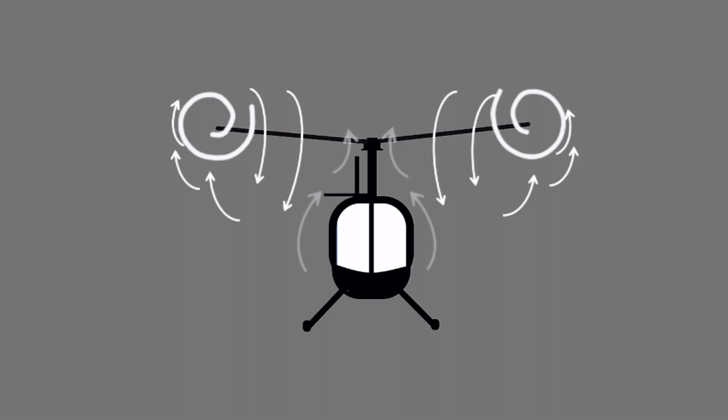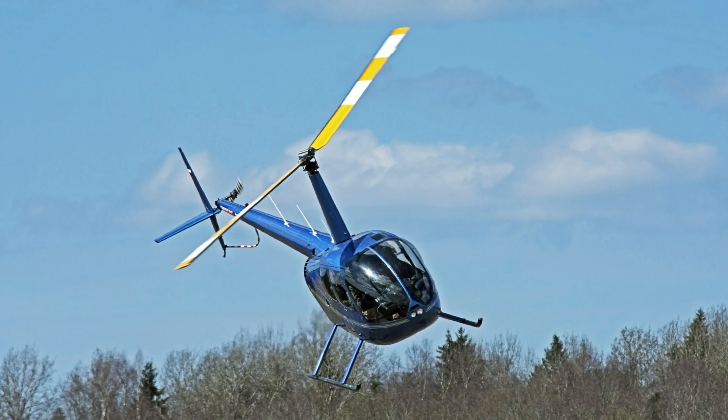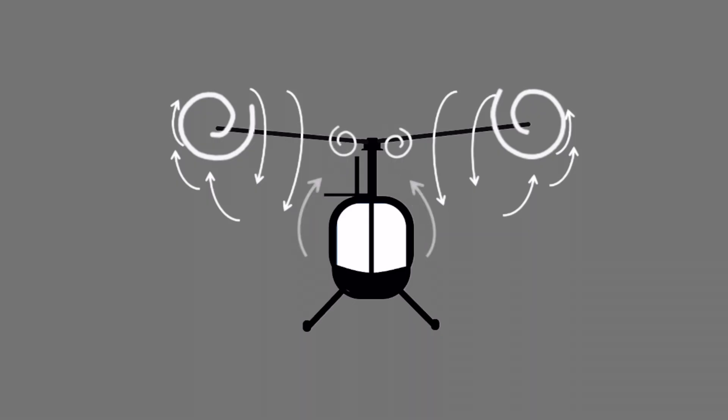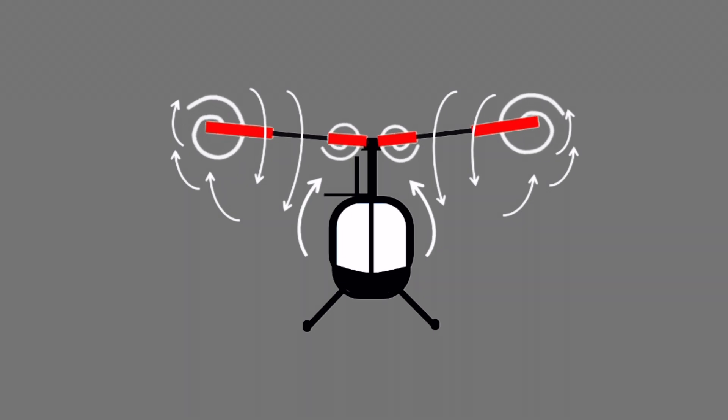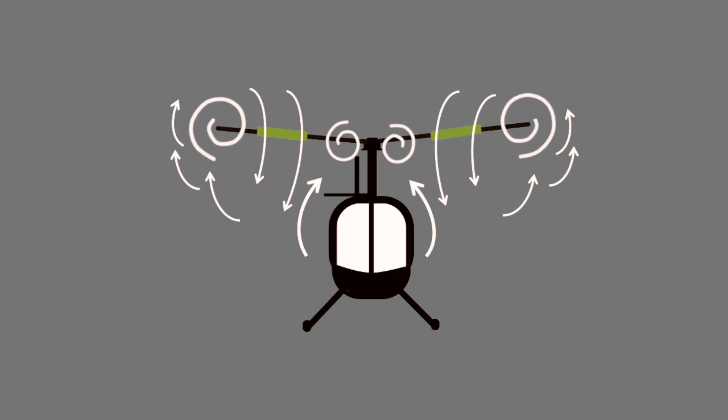As we started sinking, the air underneath us started passing through the center of the rotor disc. The rotational speed at the blade root is lower than the rotational speed at the blade tip. To compensate, the blade is designed with a slight twist called washout, and the highest angle of incidence is at the root. So in a state of vortex, the air passing through the center of the rotor disc causes the angle of attack to increase even more, and this part of the rotor disc stalls, causing further loss of lift. By raising the collective, we increase the angle of attack even further, which just worsened the effect. The loss of lift on both ends of the blades was increasing, and the lift left between the vortices was decreasing, accentuating the descent rate.